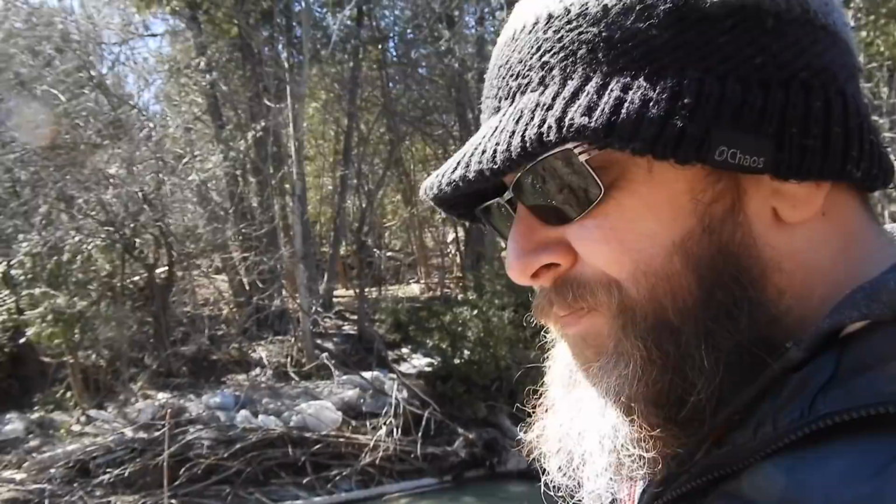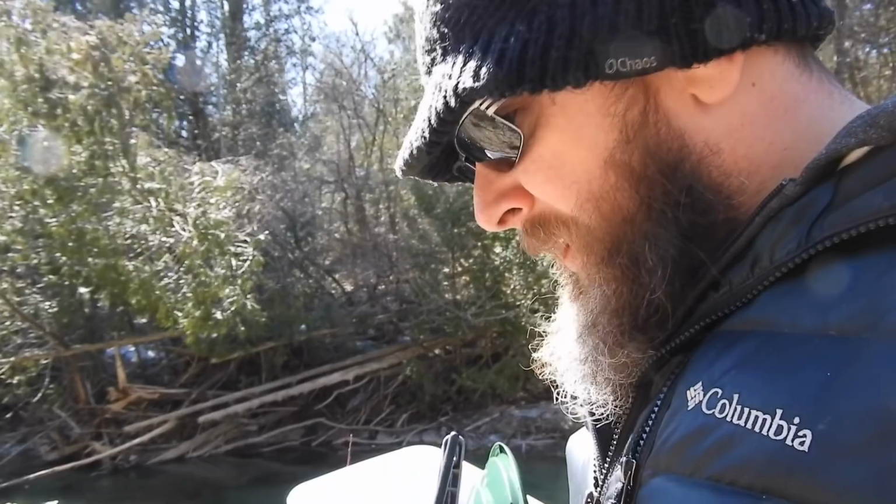One thing that I had hoped to find today that I didn't was a piece of partridge or a pheasant tail, but no luck on that front. So I think we're going to have to find something else.